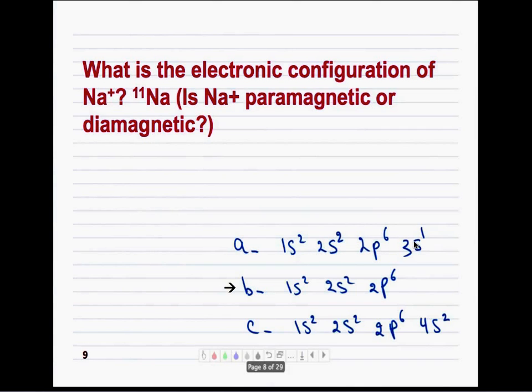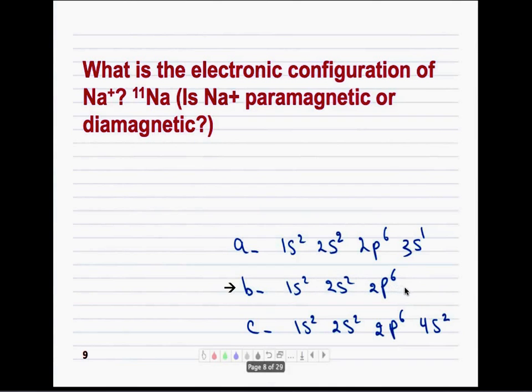Did the element lose or gain electrons? From chapter 3, oxidation reduction. Lost. Very good. So now instead of 11 electrons, it's going to have 10 electrons. So it's going to be 1s2, 2s2, 2p6, and we're going to lose the electron from the outermost shell, from the highest, not the valence electron. And this is why we take off 1 electron from here. So it is 3s0, that means it is empty now, and this is the electronic configuration of sodium plus.